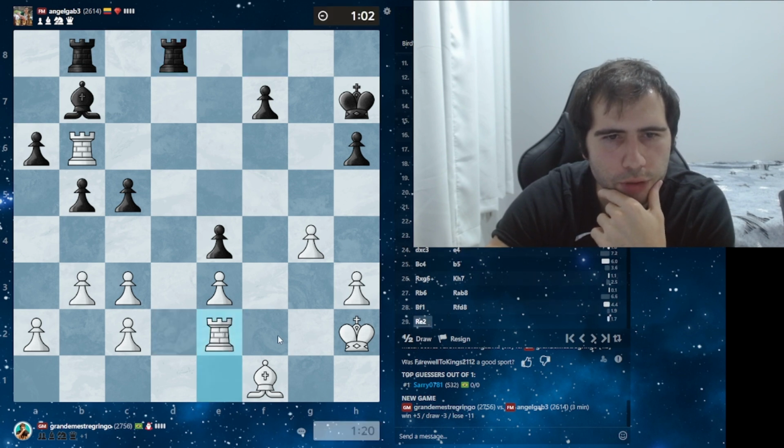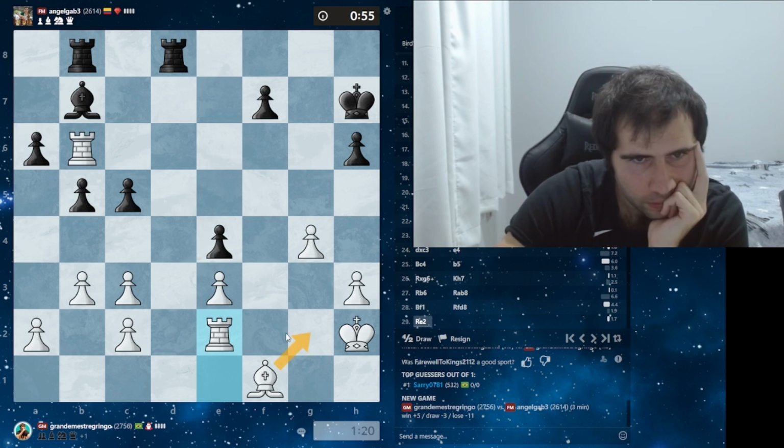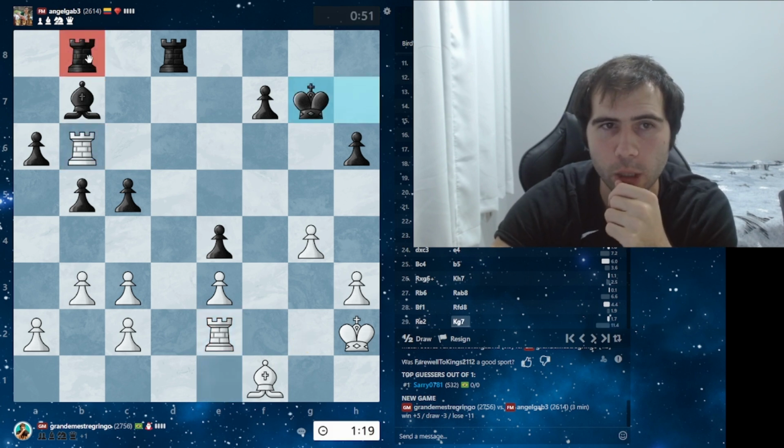Rook e2, no rook d2 nonsense. No funny business. Yeah, honestly, this just looks positionally winning. This rook completely ties him down. Bishop c8 always drops this.